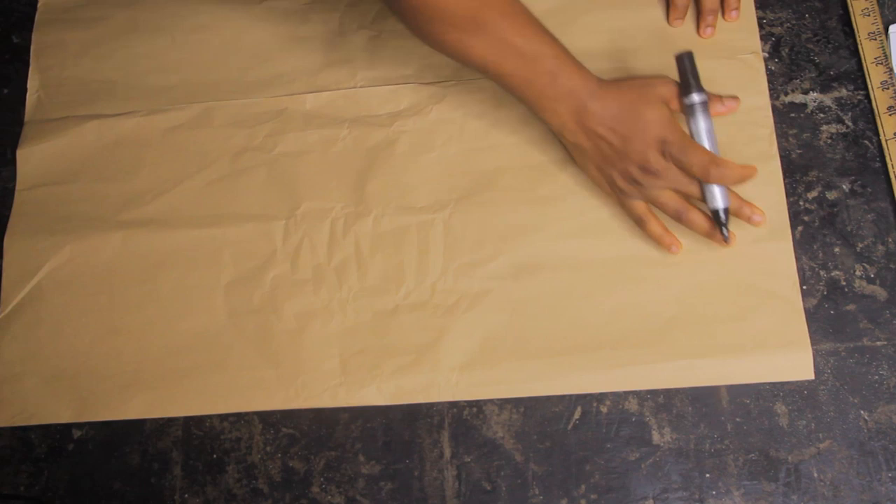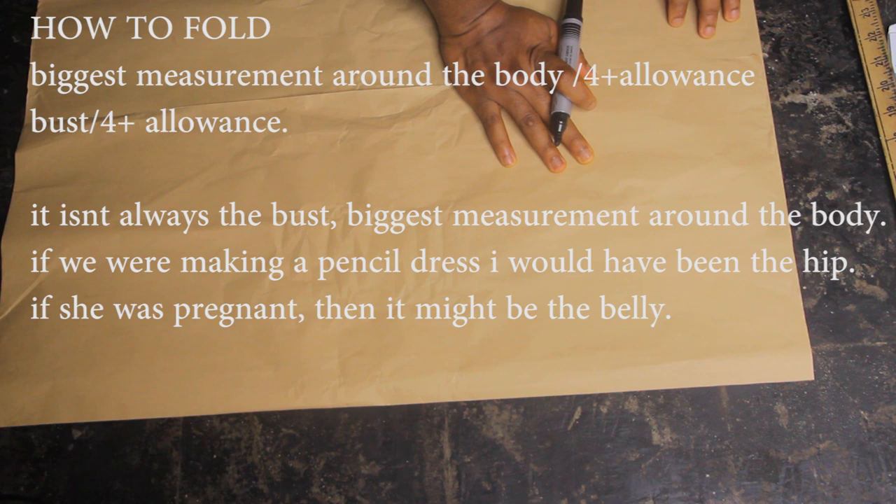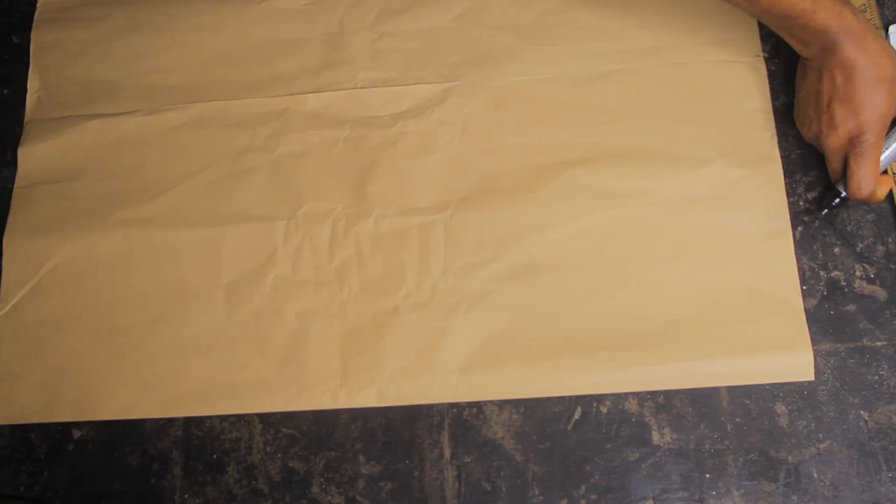The first thing we're going to do is fold our paper. How I fold my paper is I divide my bust into four places and add the allowance I intend to use. The biggest measurement around the body divided by four, plus two. In this case the bust is 32, divided by four is eight, plus the four inches I intend to add — that's 12. So I'm folding my paper at 12 inches.